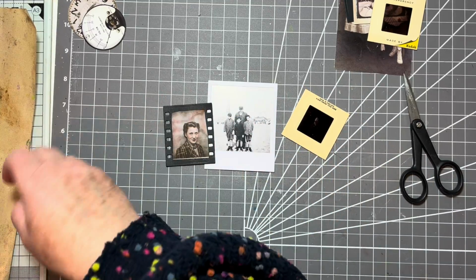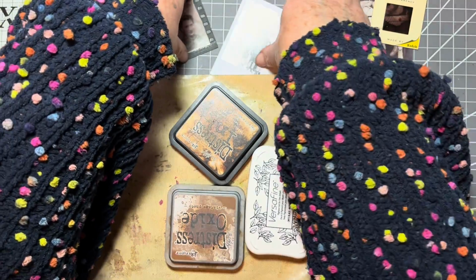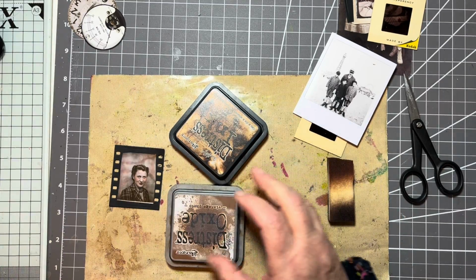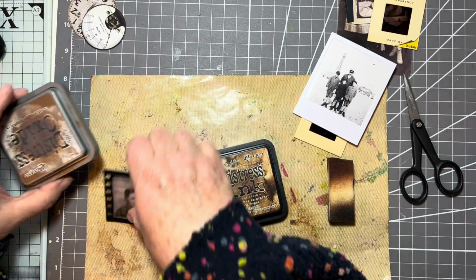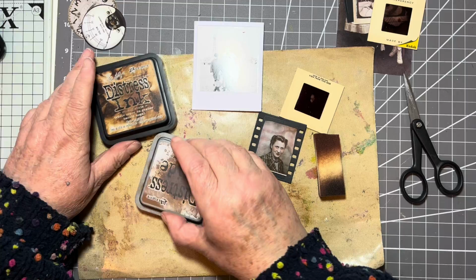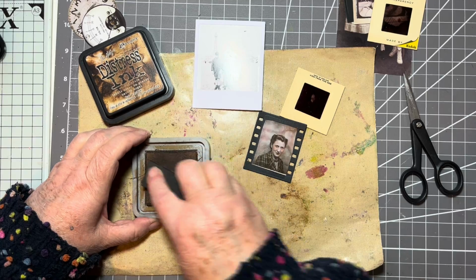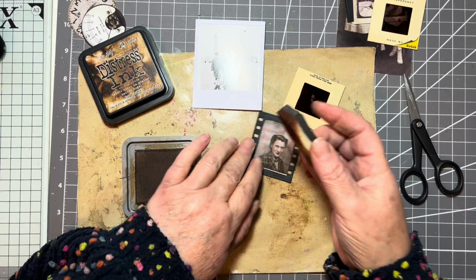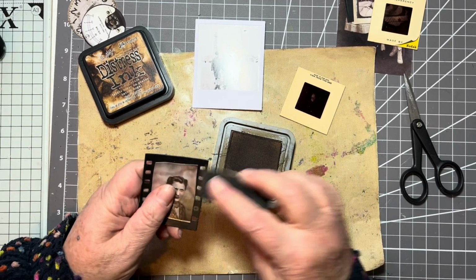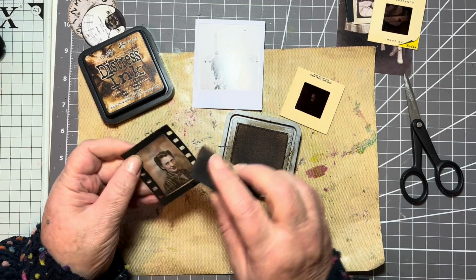Right, so I have my little inking kit here. I have a new VersaFine, brand new, and I hadn't realised how poor my VersaFine was until I used the new one. I thought, my goodness, because those VersaFines, I have two, both about the same age, and they must be 10, 15 years old. I can't say I haven't had my money's worth, that's for sure.